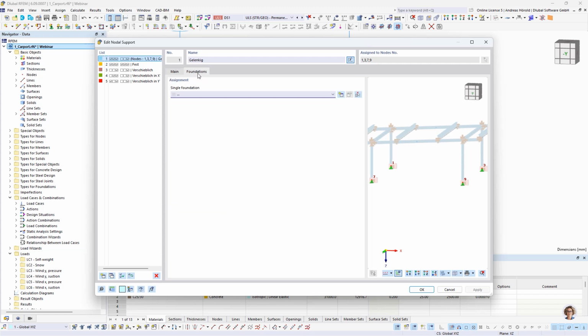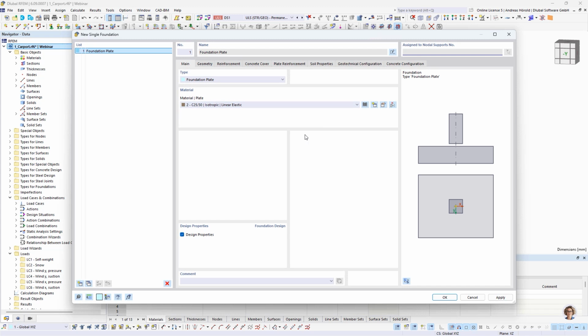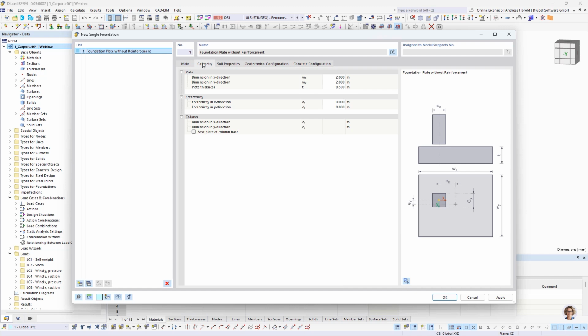So, and I check foundations. And I create a foundation, a single foundation, new. A foundation plate without reinforcement, a simple component or foundation. Geometry 0.8. I created a little bit larger so that we can see the difference to the block that we created at the moment.